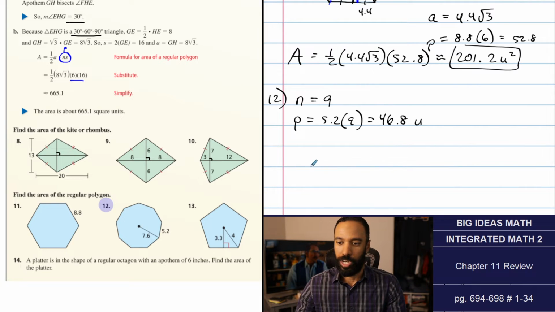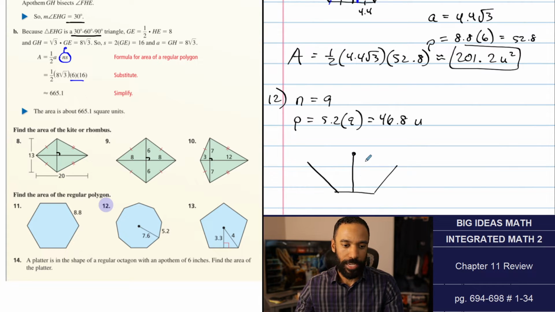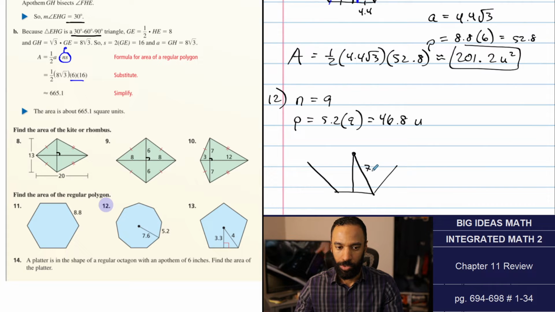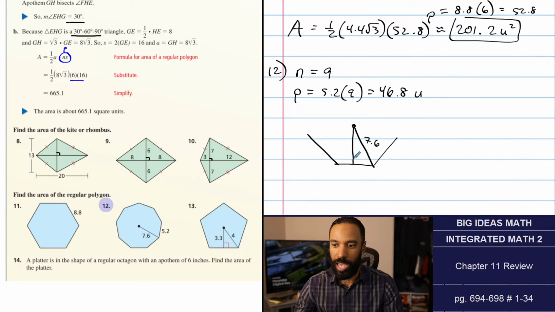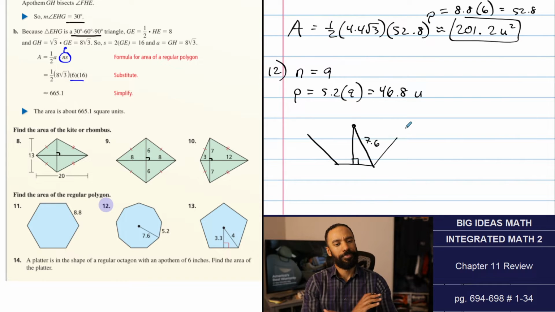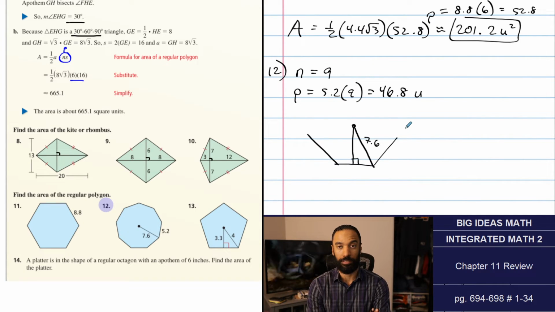Now, in this nonagon, I'm going to do the same kind of drawings I did before. It's not meant to be exact. It's meant to work off what we have. What they give you here is the radius of 7.6. That's this right there, 7.6 units. The 5.2 can be used as well. They sure have to be pretty exacting in what they show here, because they show me a 5.2, and they did not need to show me that.